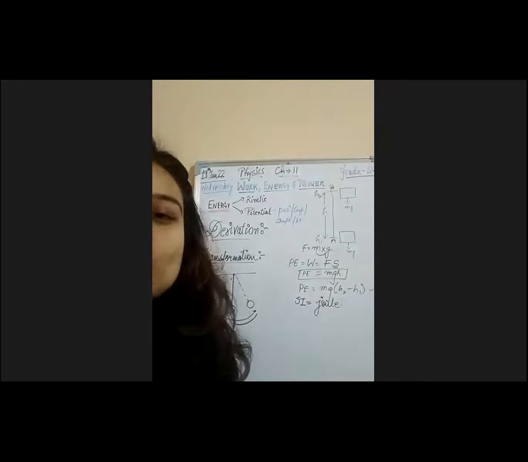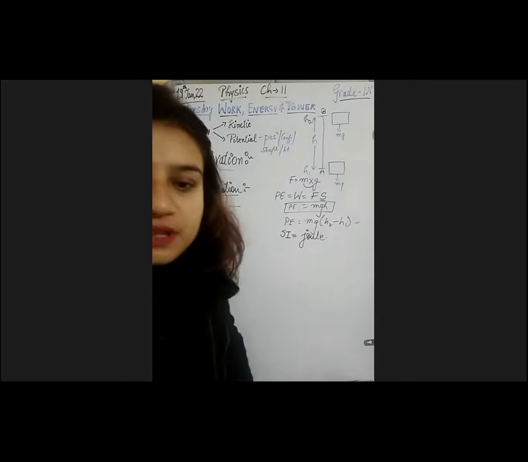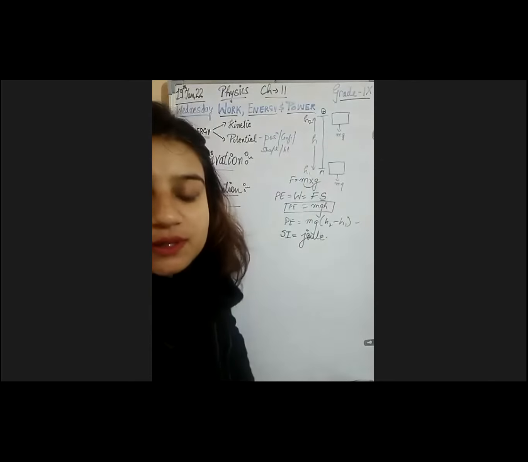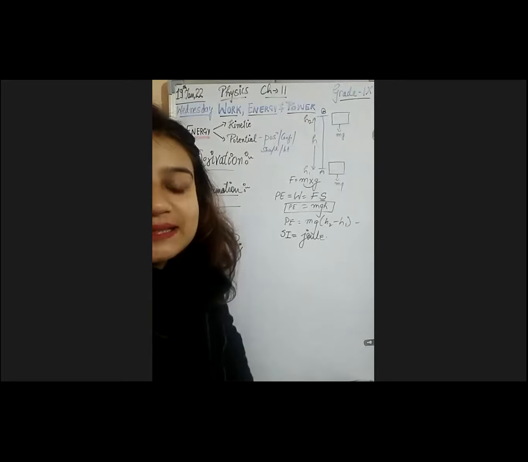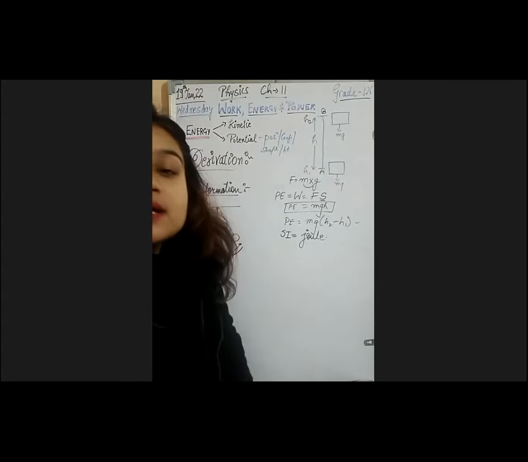Ma'am, a stone lying on the roof of the building has the potential energy due to its height. Okay, fine, good, nice. So a stone is lying somewhere at some height. So we can say that it is a very good example of potential energy possessed by any of the object. Good. I got that helical spring you were saying, but your voice was not that much audible. Okay, so all answers are correct.